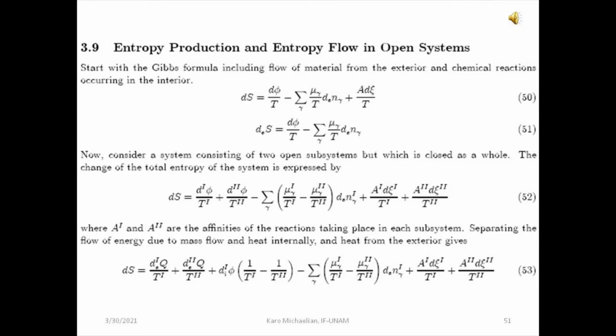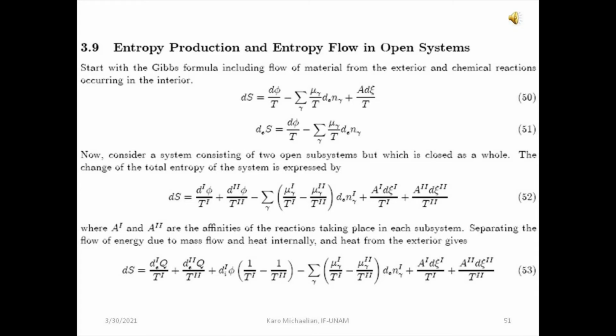Now you might ask, why is there a minus sign in the parentheses of the second term? Well, that is just due to the fact that we're only allowing matter to flow within the system from 1 to 2 or 2 to 1. And the flow from 1 to 2, of course, is going to be the negative of the flow from 2 to 1. So that's why we are just using dN1 gamma and putting a minus sign, because the flows have to be equal and opposite.